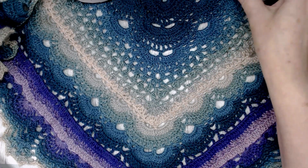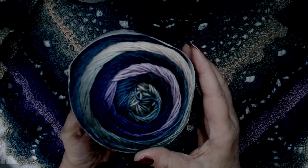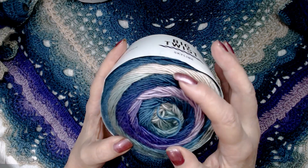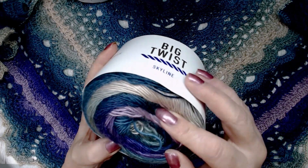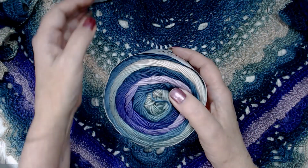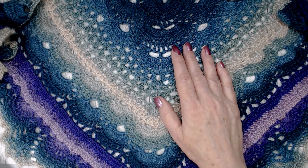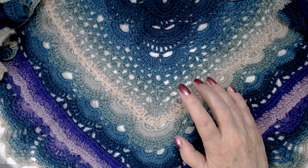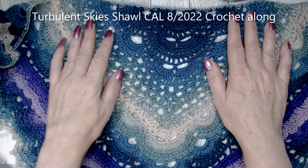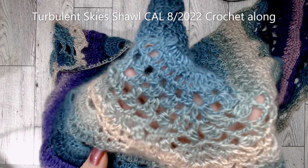The next one is called Cloudy Day. I want you to see the colors — it's so pretty. It's got blues, purples, gray, and a very light lilac in there. Matter of fact, this is what I made — the Fiber Enthusiast shawl — and it was actually my first shawl ever. It only took one cake.